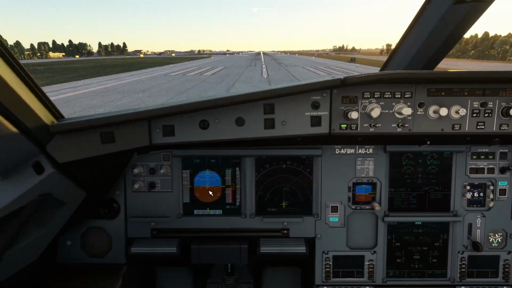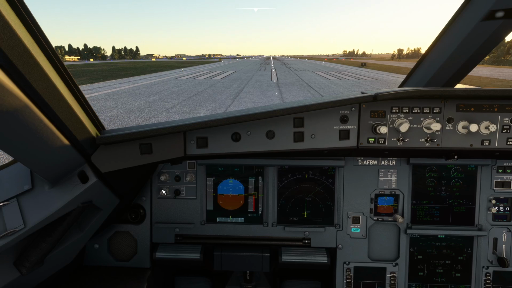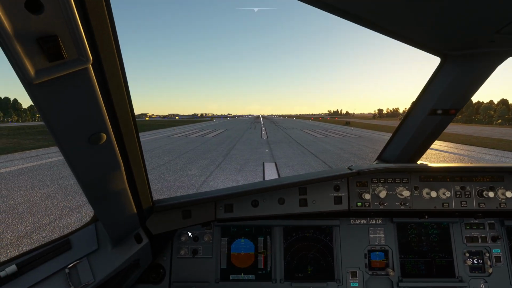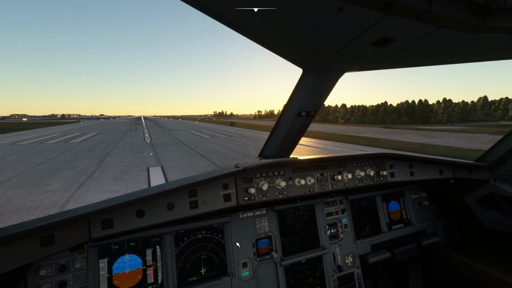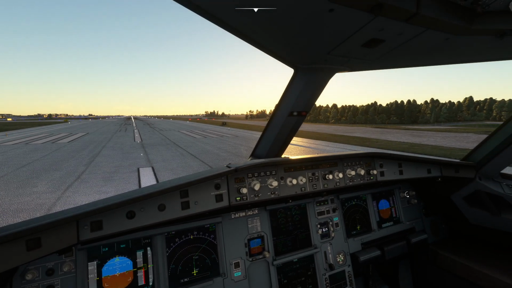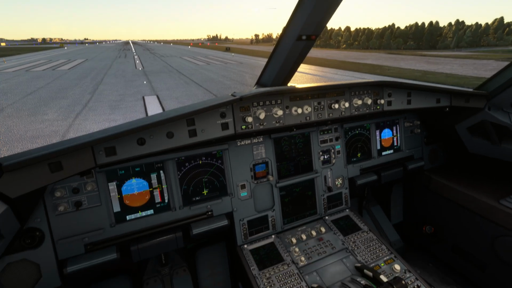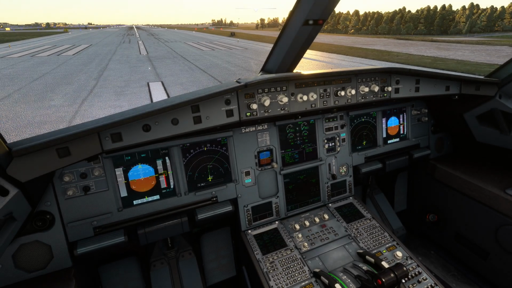Okay, so screens are a bit dim, aren't they? I'm just going to turn the head tracking off to do this so I don't wander around all over the place like a nodding dog. These could do being a bit brighter as well. So could the MCDU.